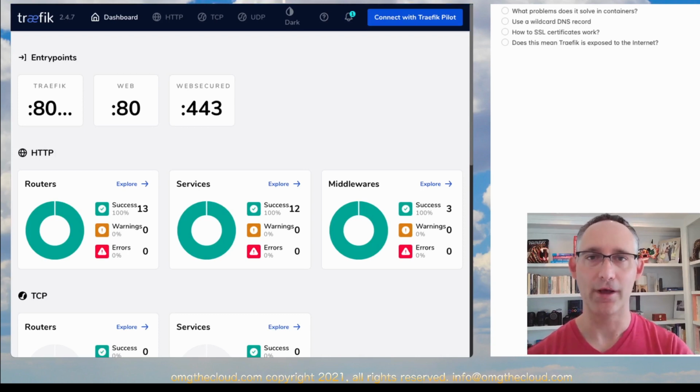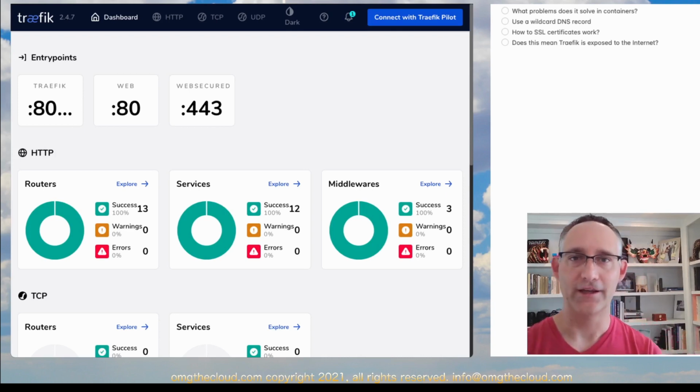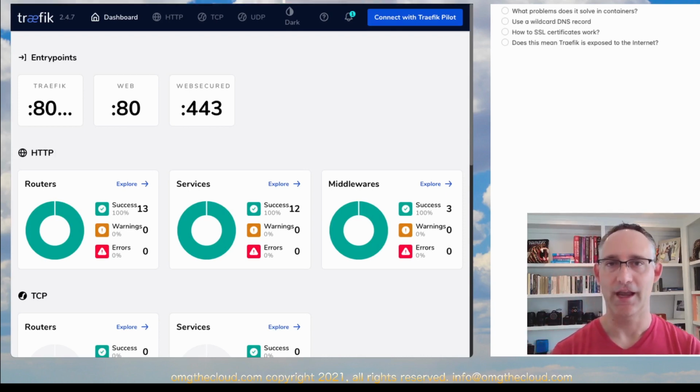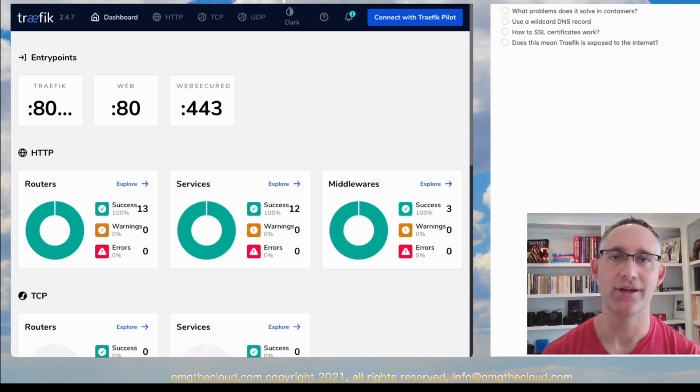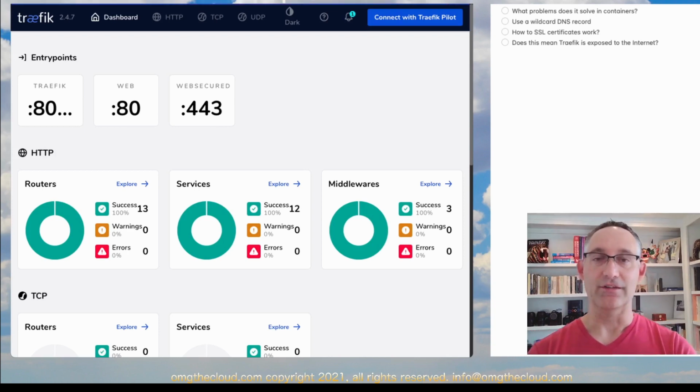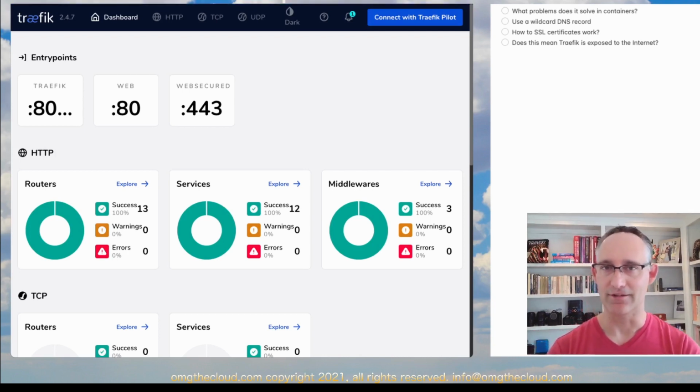So if you have multiple web servers or web services running on a Docker host, now they're all fighting over the HTTP and HTTPS ports, port 80, port 443. So what do you end up doing? You end up putting a bunch of different services on different, random obscure ports, and then you've got to remember what they are and all this. It's just a mess. And then you don't usually have good SSL in front of that.